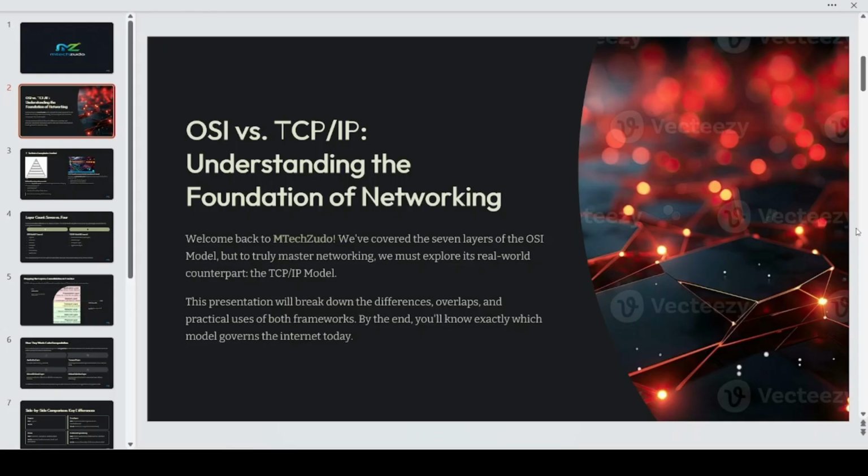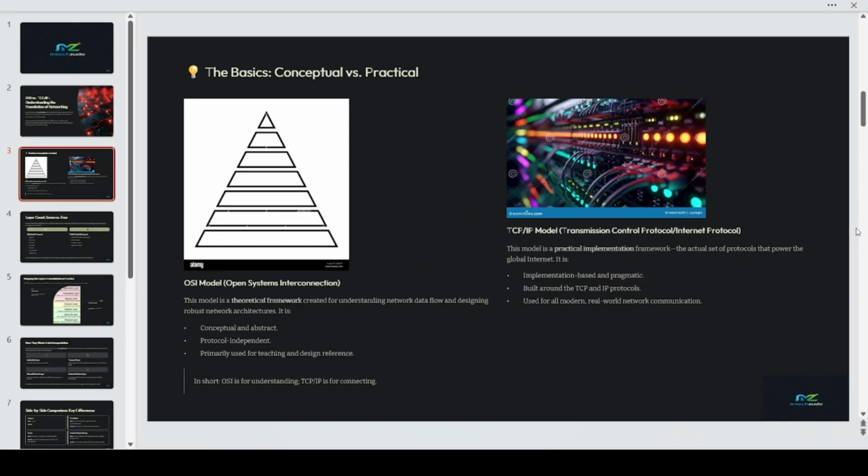Let's start simple. The OSI model, short for Open System Interconnection model, is a theoretical framework that describes how data moves through a network in 7 layers.